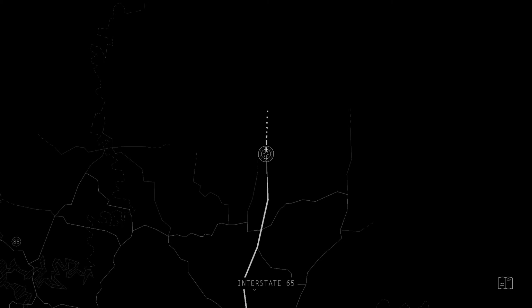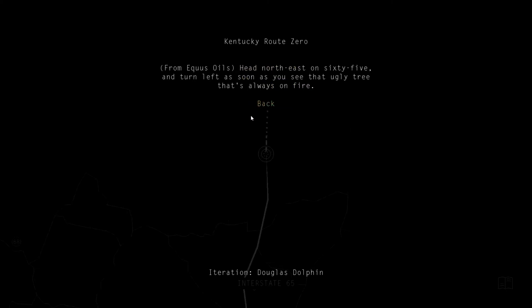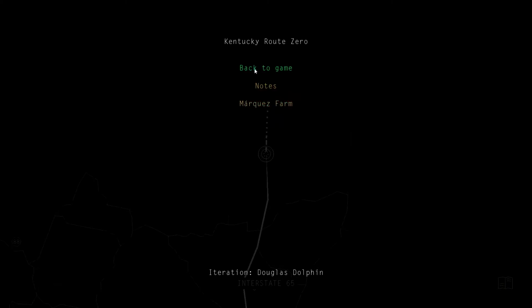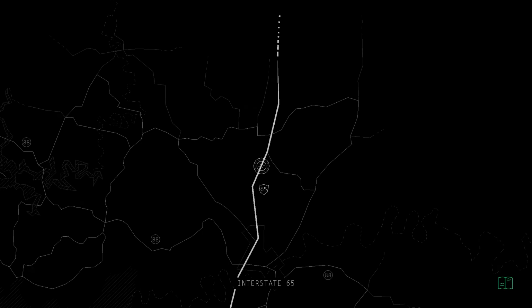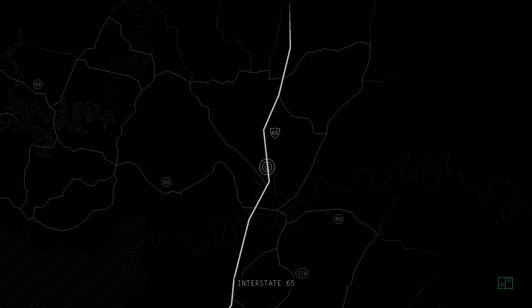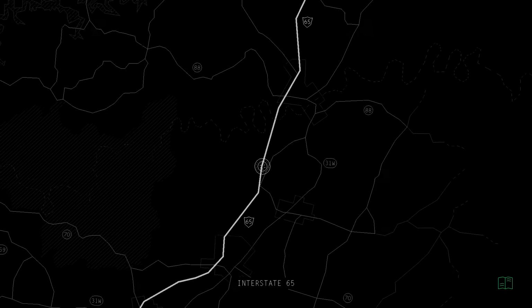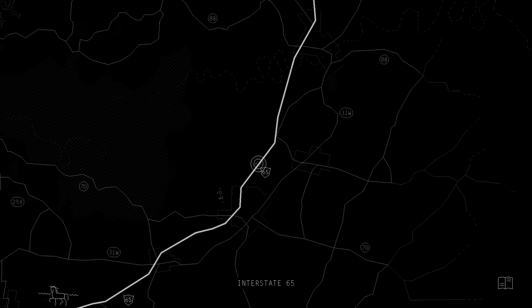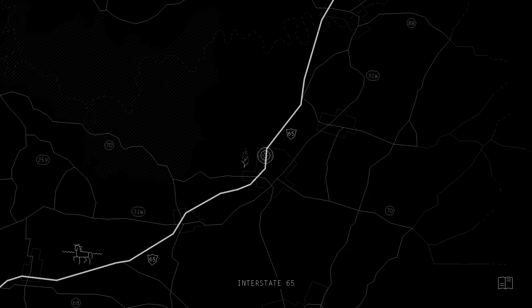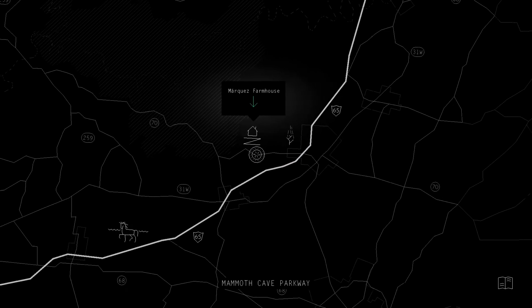Whoops. As soon as you see the ugly tree, turn left. Okay, whoops. My fault. Turn left. As soon as you see the ugly tree. So let me go down a little bit. Where'd the ugly tree go? There it is. So turn left. So that way? There it is.